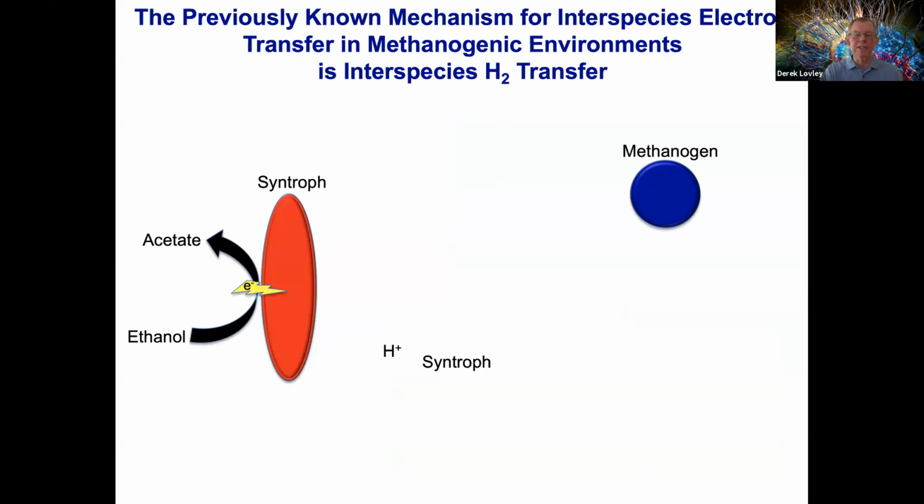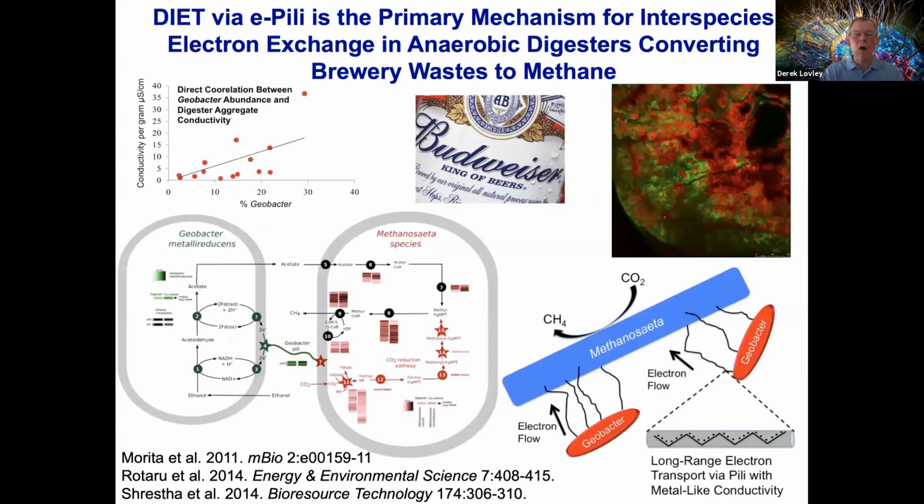And I guess I've already mentioned this, but this is just a little animation I made to give you the idea. You have this one microbe producing the hydrogen, and the methanogen uses the hydrogen, reducing carbon dioxide to methane. So we were looking for that. And we worked with Anheuser-Busch and went to a number of their brewery waste digesters and started looking at the microbiology through molecular techniques, so metagenomics and metatranscriptomics, just to try to find out who was there, what genes they were expressing, and what they might be doing.